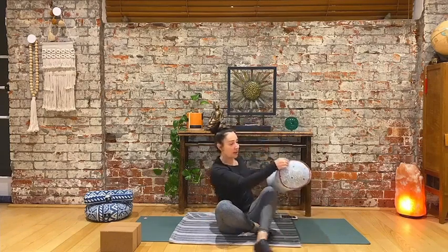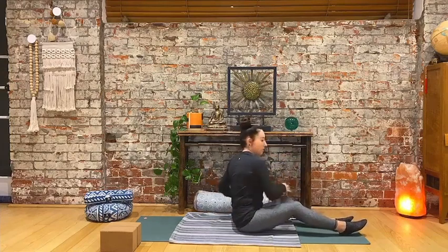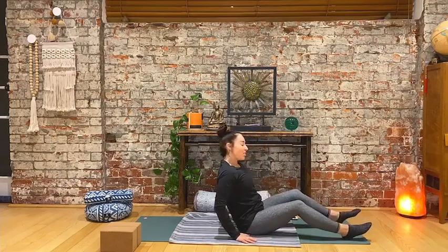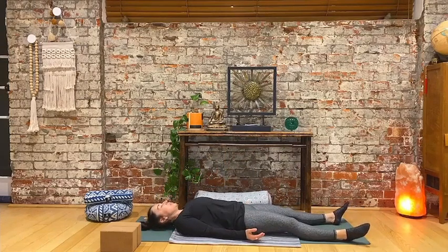Just allowing yourself to come to lie down and stretch out, because we will conclude our practice on our backs and it'll be much less disturbance to you. I'm coming to stretch out, lie down and rest a few moments, a few breaths.